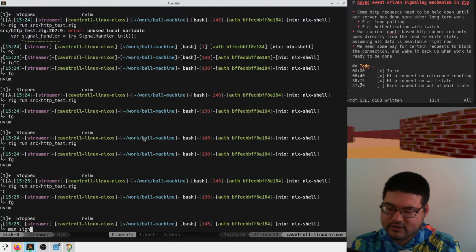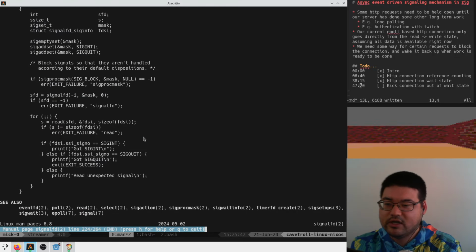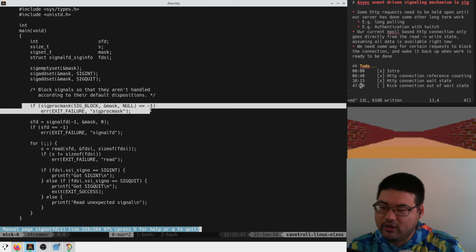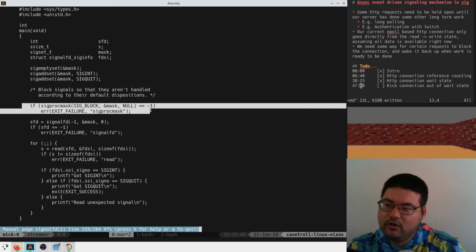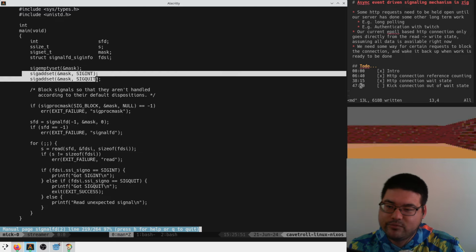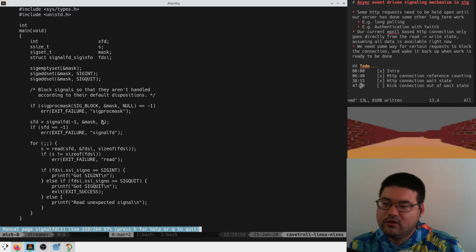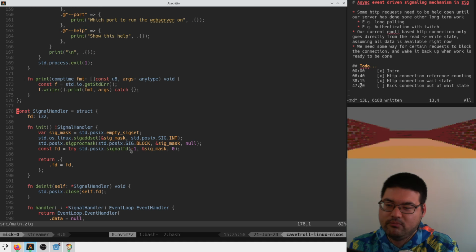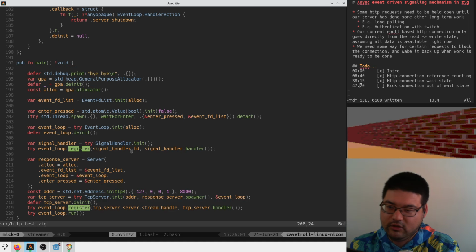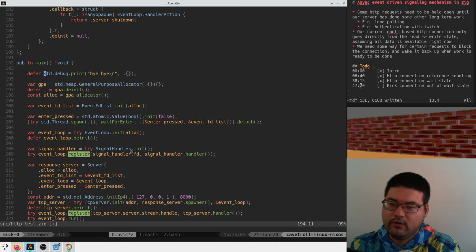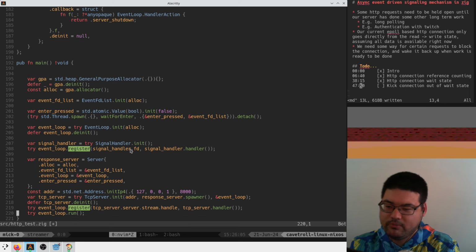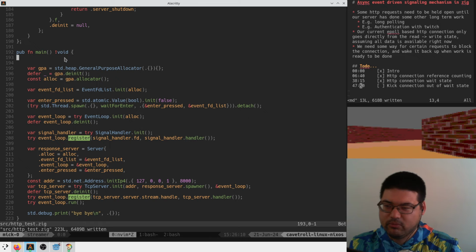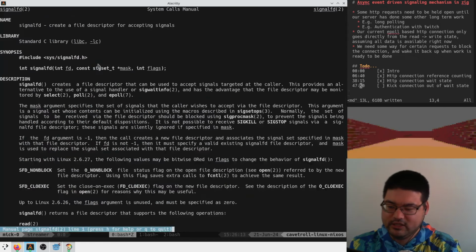Because when I did man signalfd, I just followed their example here, where this is supposed to block the thing, I thought. So here they add SIGINT and SIGQUIT. signalfd(-1, mask, 0). Maybe I just messed up when I added this on the main loop. Let me try writing this here instead of doing a defer block, just in case that defer block ends up with standard output being deinitialized in some way.